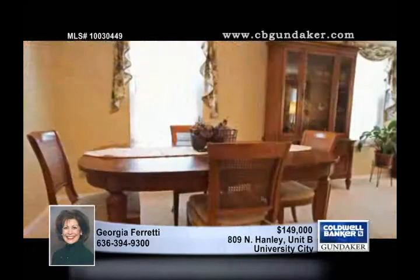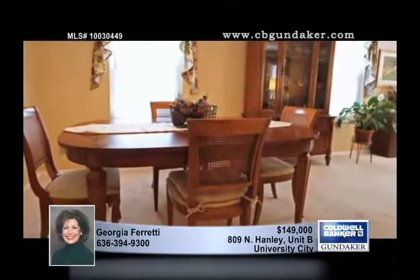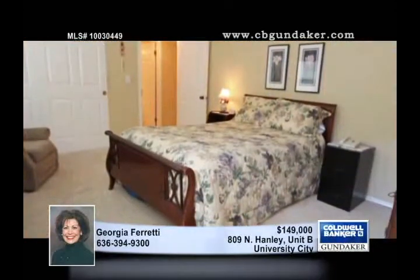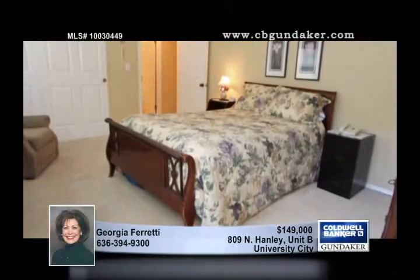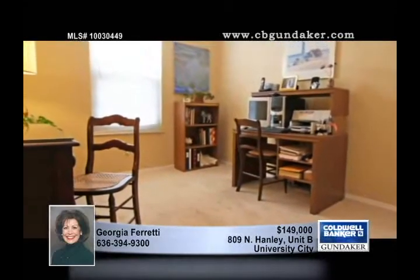The refrigerator remains, and extra deep closet space is found in the master bedroom. The laundry room has handy cabinets, and the washer and dryer remain. This condo has its very own one-space garage with a door opener, and there's plenty of storage space provided in the lower level of the basement.